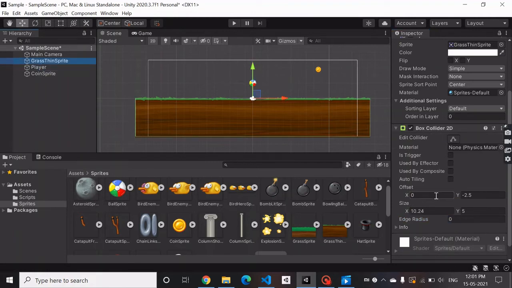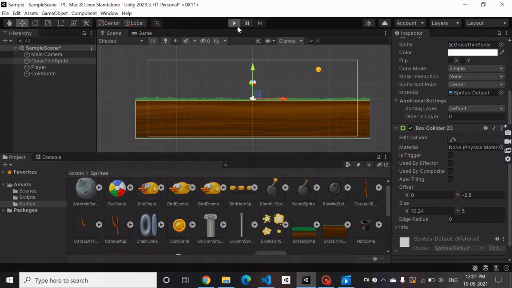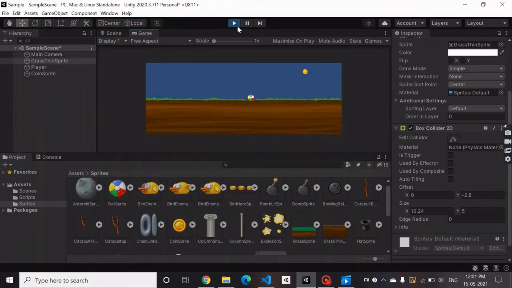And for the grass also, let's move the offset a little more. Yeah, I think it's better now. Now the ball is on the grass.